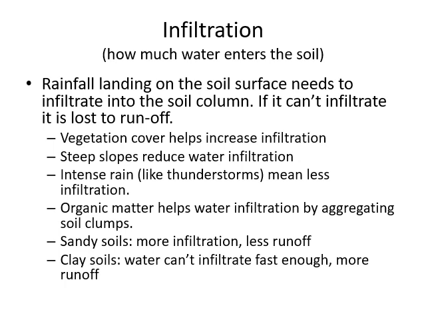Organic matter helps water infiltration because it aggregates the soil into clumps and that makes more space for the water to infiltrate between the soil clumps. And of course, you will have learned that in sandy soils you get more infiltration and less runoff because the pore volume is higher. And in clay soils, water can't infiltrate fast enough, so you get more runoff.